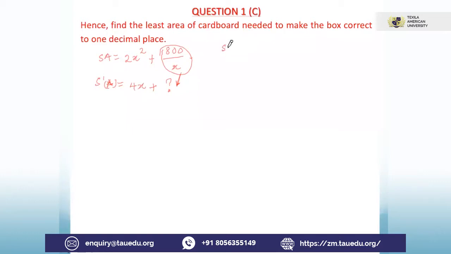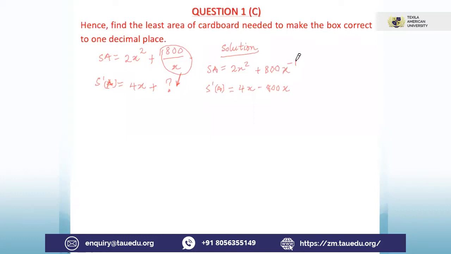So you say, okay, I need to look at my solution now. Good. So you come here. So you start. You say, well, let me first convert to negative exponent. Well, do you remember how to do that? So we have 2x squared plus, then I would now say 800. We did it in our previous lesson. So those of you who missed the session, you need to go back and watch that video. So now I need to see how I can find the derivative. So let me say this is my derivative. So 2 times 2 will give me 4x. Then negative 1 times 800 will give me negative 800x.